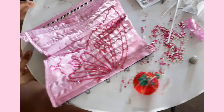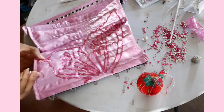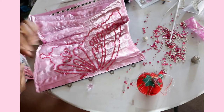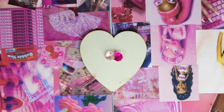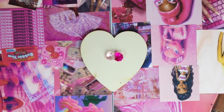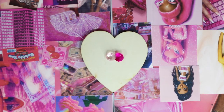Oh, okay. So what happened was, before we get into that, excuse my belly and this weird angle. But before I filled in everything, I am applying my chandelier crystals. Yes, they're actually chandelier crystals. So what I have is light pink octagon beads and hot pink or fuchsia octagon beads that I got. I think your Crystal Dream store, I'll link it down below. But these are the two colors that I'm working with.